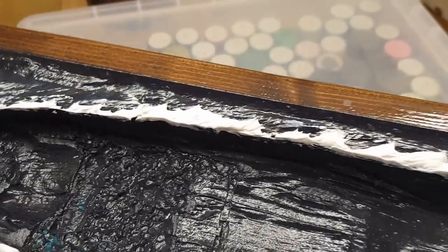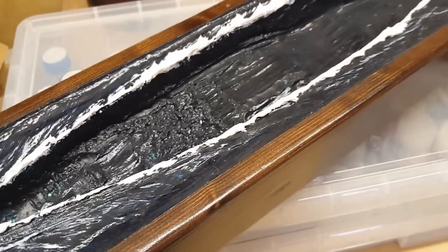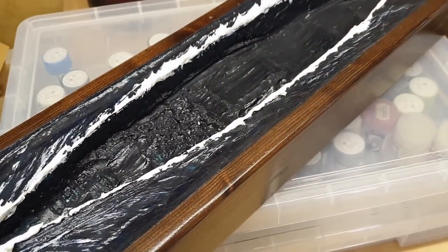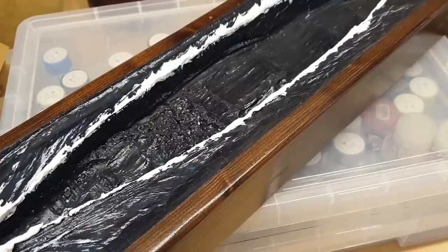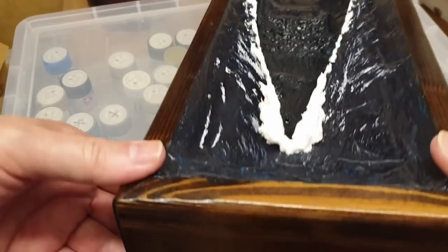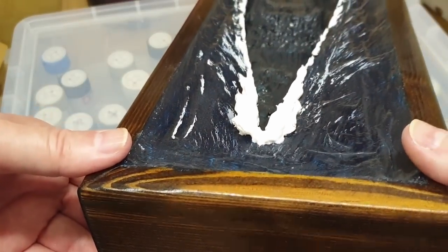So now, the only trouble with this stuff is it does take quite a long time to dry. So what I'll do now is I'll just leave this. It will skin over very quickly, but I just need to leave it for a couple of days, and let it dry out, and then we can paint it. I might just paint it white again, actually, I'm not sure, but we'll see what it looks like. But that's a vast improvement over what we had, especially the bow wave at the front. That looks much better now.